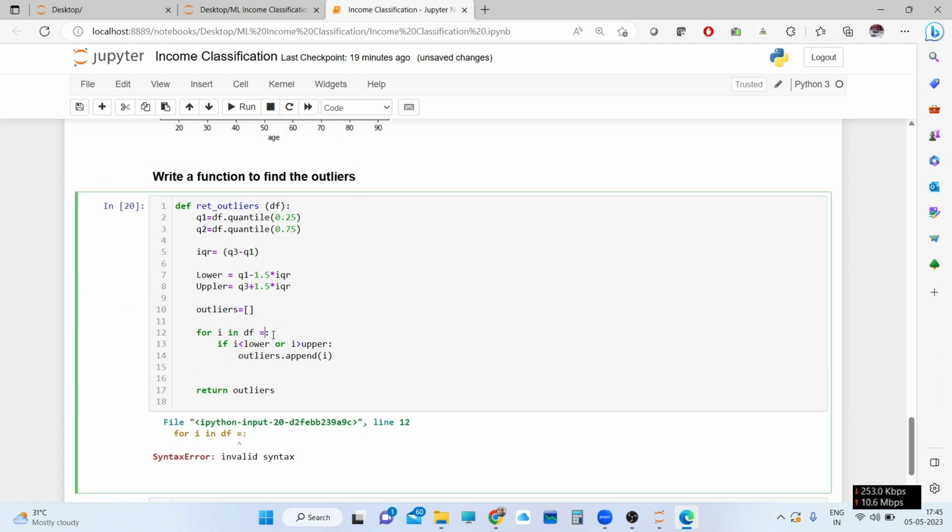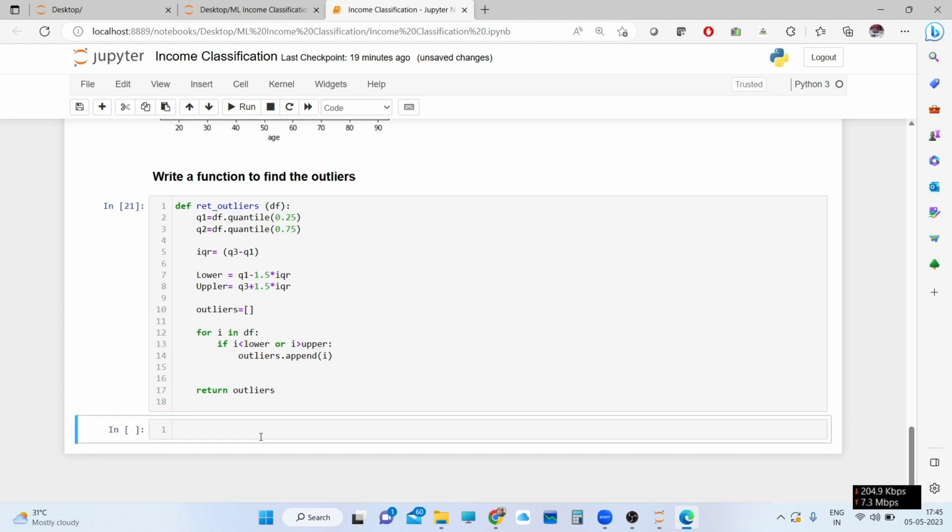Invalid syntax. Okay, I have made some small mistakes.